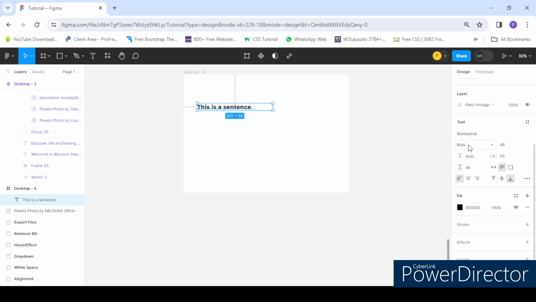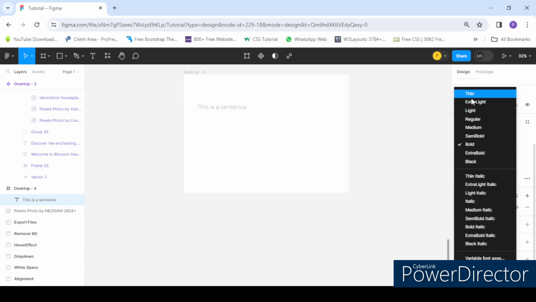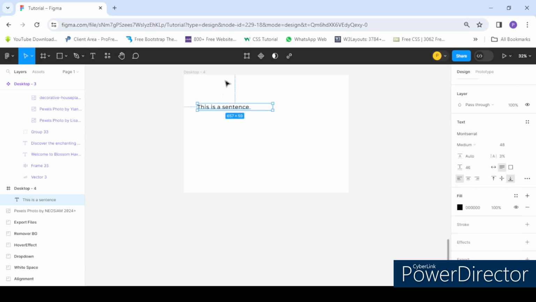So here you can change the font of the text. Here it's the bold option, so from here you can select the font style, whichever you want. For example, I want the medium one. So that is how you can edit the font style.